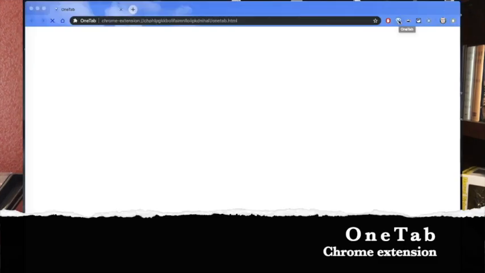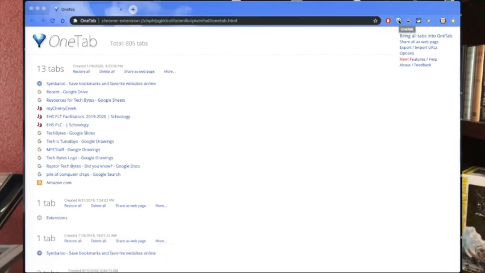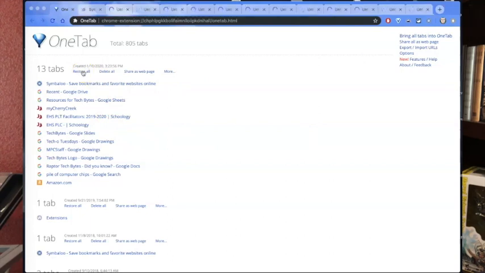What I've done is I've installed a really cool Chrome extension called OneTab. OneTab will take all of the tabs you have open, compress them into a single page, and give you a page of links to all of those different tabs. It's an amazing and helpful tool for you to save groups of tabs or for you to remember what you've been working on, so if your computer shuts down, you don't have to lose it all. The next time you open up your internet browser, you can go to OneTab and click on Restore All. All of the tabs you had open will pop right back up and you won't have lost your place.